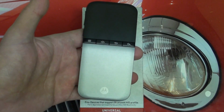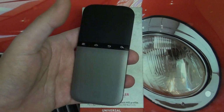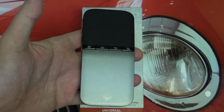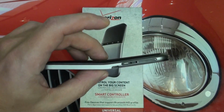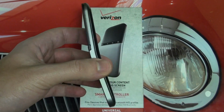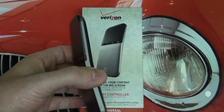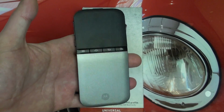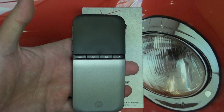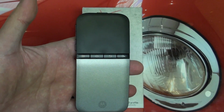Again, I think the only drawback, other than possibly battery life, is the price point. $100 is pretty steep for a device. I'd probably like to see something like this more around a $30 price point. But I guess their logic is, if you can afford all the other accessories you've purchased for this device, why would you stop here? After all, the devices are pretty pricey.